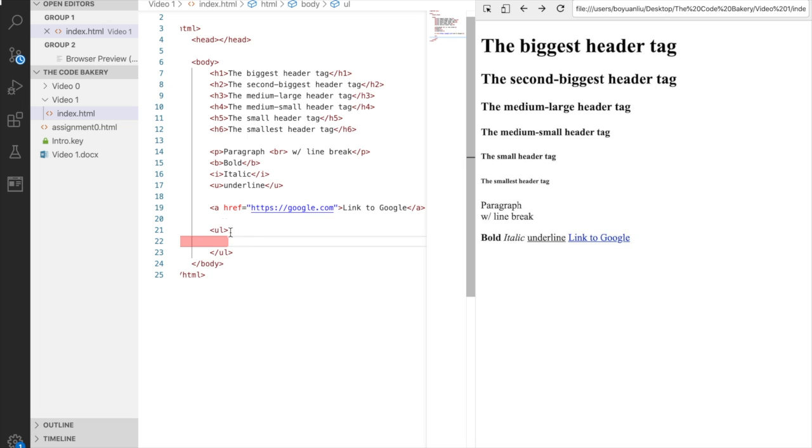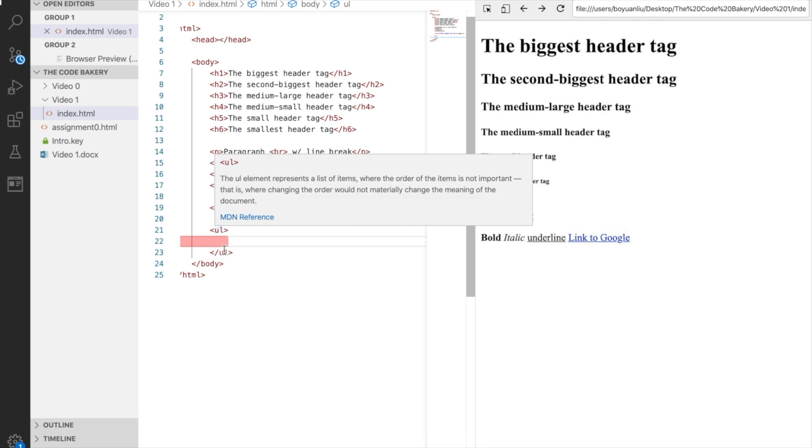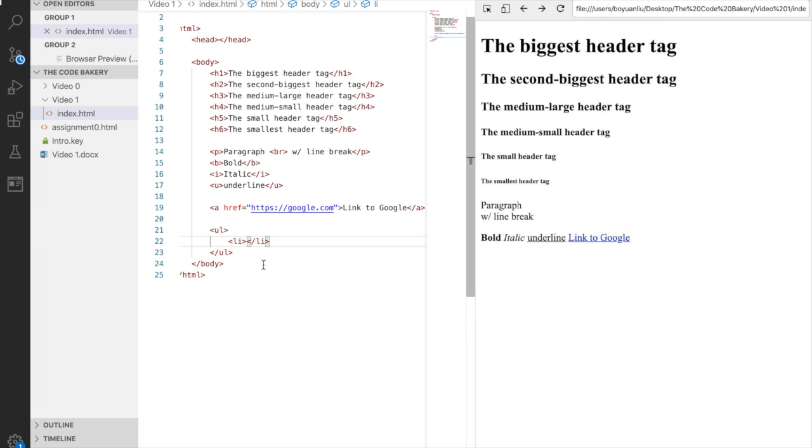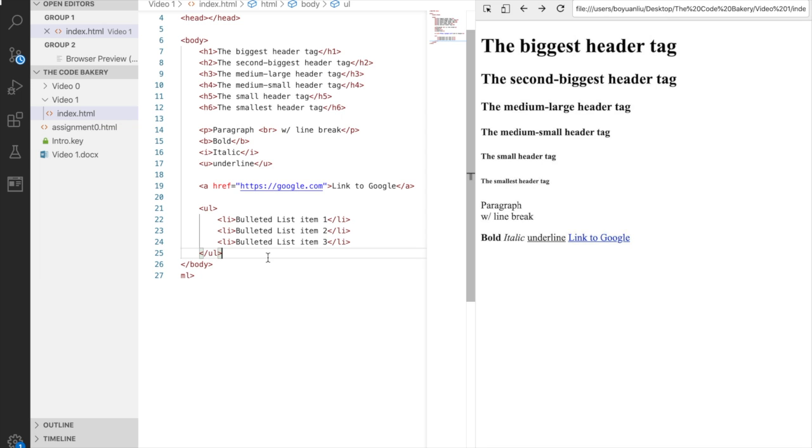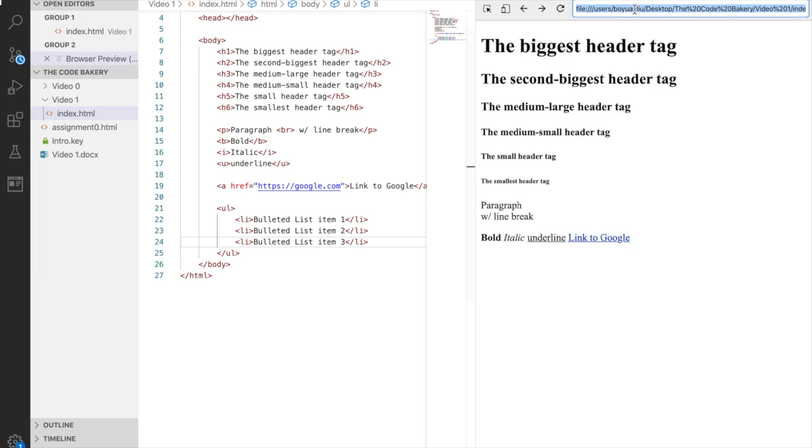So now we're inside of the UL tag. Between the opening UL and closing UL, you're going to put LI. So it's an opening LI and closing LI. It's a list item, so it's each bulleted item you will see. So for example, bulleted list item 1, and I can just copy paste 2, 3. Also, you need to remember when doing programming or computer science in general, copy paste is always not the most efficient way to do it. But for now, we'll stick to this inefficient way. We'll learn how to make it faster. And now what you see is a bulleted list.